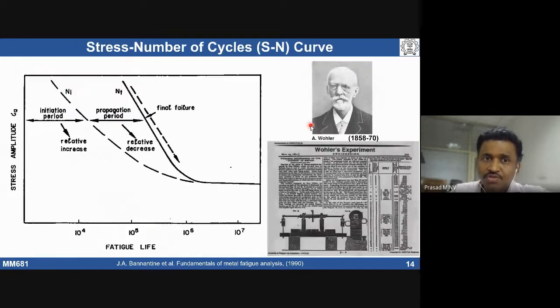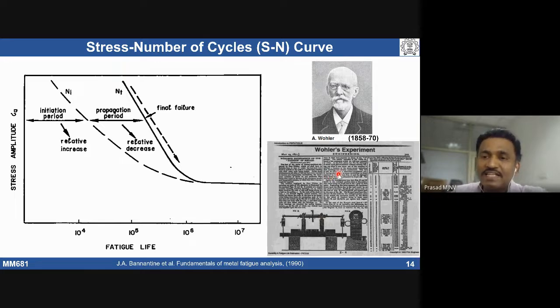So the stress life approach was given by Wöhler. He came up with an experimental setup to apply torsion and bending that can give idealized stress conditions. Idealized conditions mean an equal amount of minimum and maximum stress in opposite directions, tension and compression. Sigma max and sigma minimum have the same magnitude, only opposite in sign.